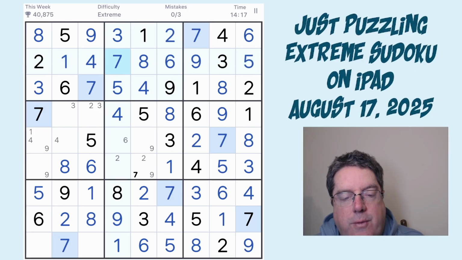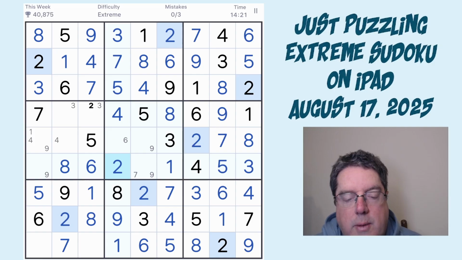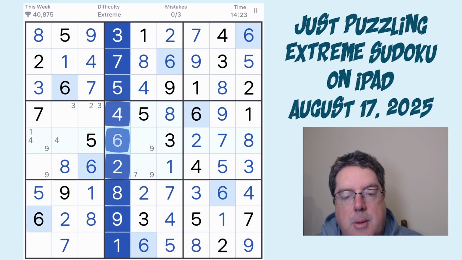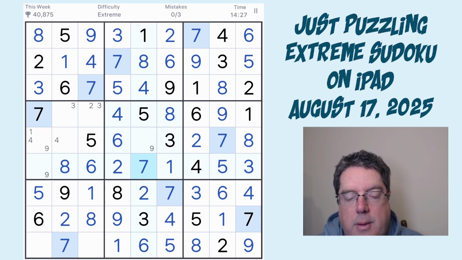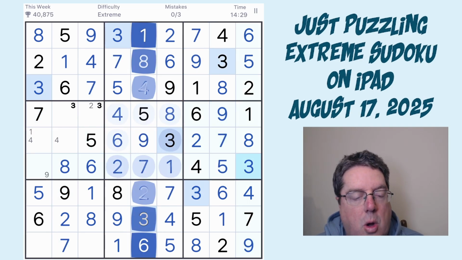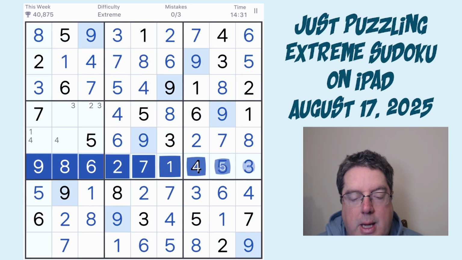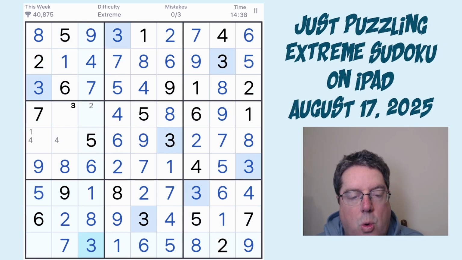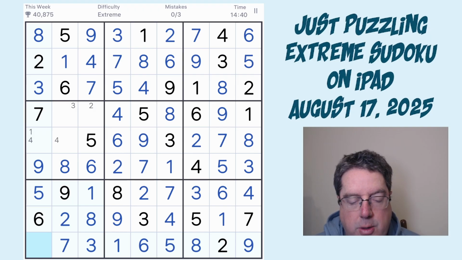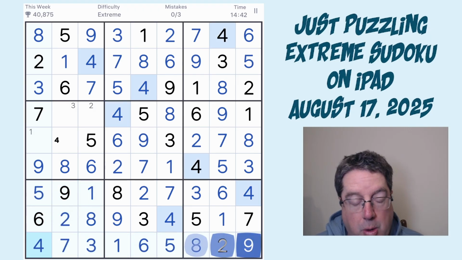Alright, so to finish off this row I need a 2 and a 6, because of this 6 here, this is going to be a 2, leaving this to be a 6. 7 and 9, because that's 7 there, that's going to be the 7, and this will be the 9. I need a 9 to finish off this row, so 9 is there. 1, 2, 3, so 3 comes down there, so that's a 3. 4 comes down, 4 is the one that finishes off this box and column, row even.